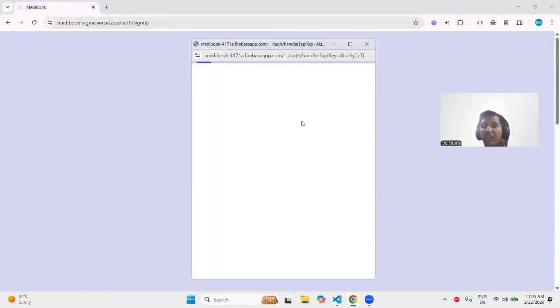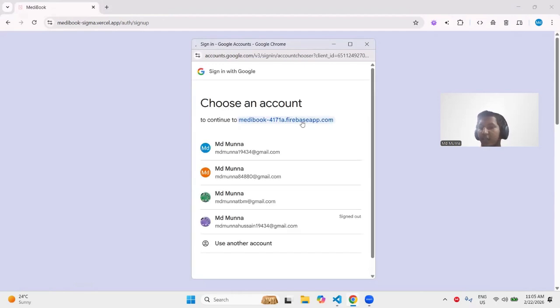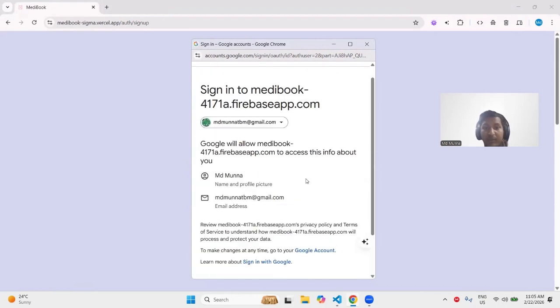Okay. So Google is basically built for both things: we can register with it, and we can also log in with it. The profile image, email, and name will be saved in my database, in the MediBook database. Okay. So I'm going to log in through this. This is my new email, that's why I'm logging in with it, because I have already used so many emails.